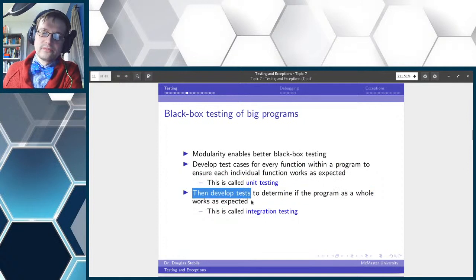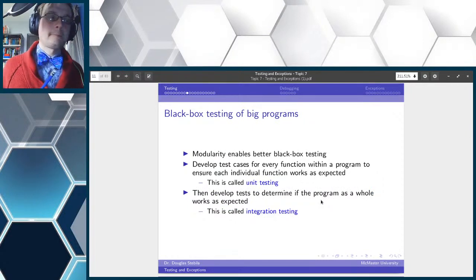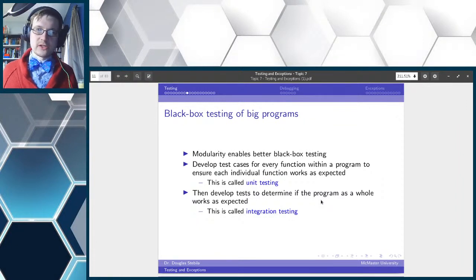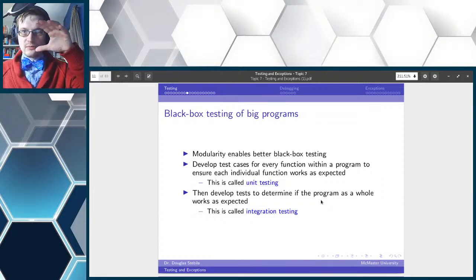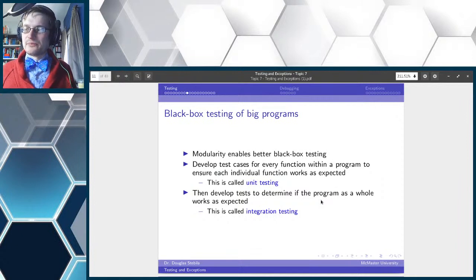What you then want to do is develop some tests to ensure that the program as a whole is working as expected. So it's not sufficient that all of your Lego bricks work individually. You also have to ensure that your Lego Death Star works. The Lego Death Star is more than the sum of its parts, right?